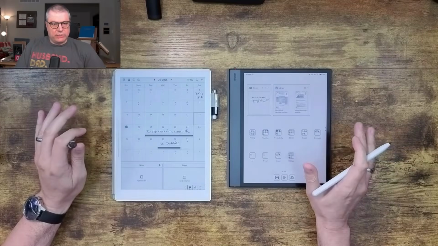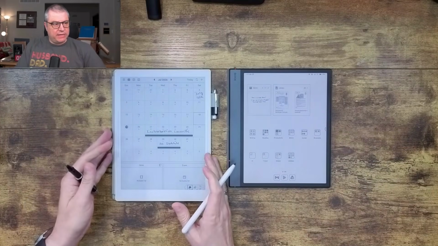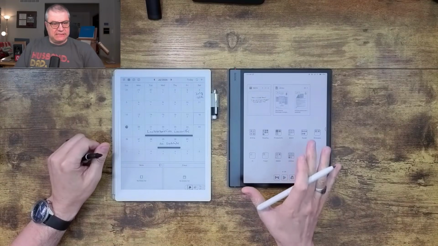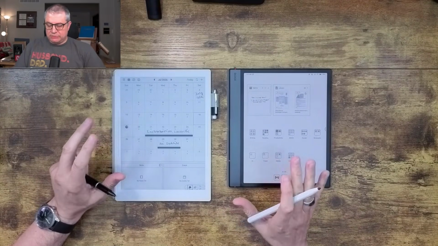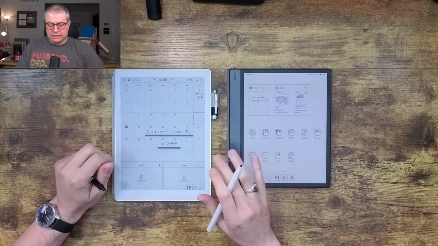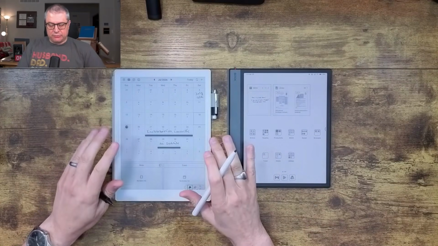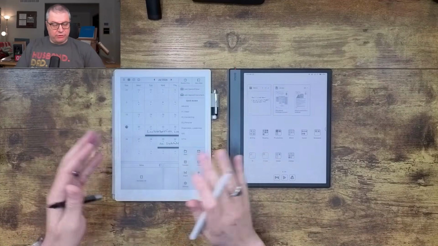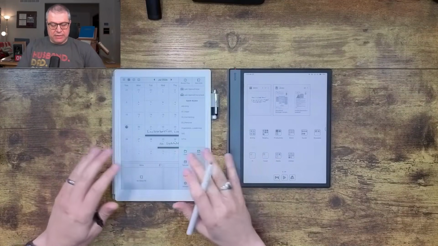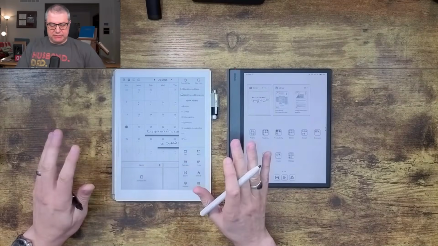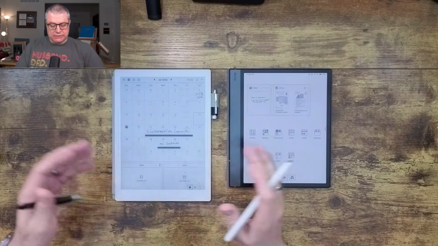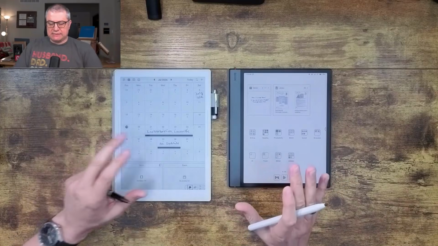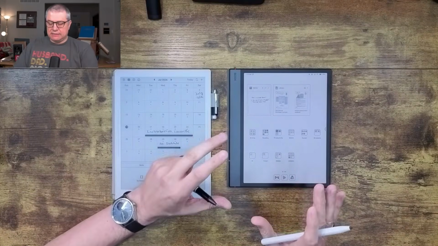Okay, so here we are with the Supernote Manta here on my left and the BOOX Note Air 5C on my right. And what I'm going to do is walk you through these calendars. Now, I already have the Supernote calendar pulled up, but that's mainly because it's real easy to get to from wherever you are in your system. You can have this set up to just press the calendar and you're automatically there. With BOOX, it's a little bit different, and depending on your device, since we're using the Note Air 5C, that's what I'm going to focus on.